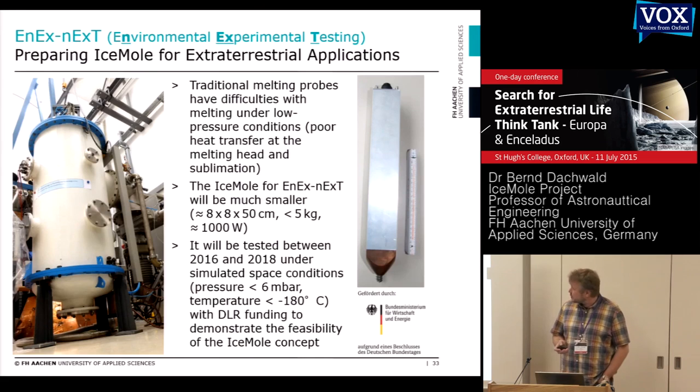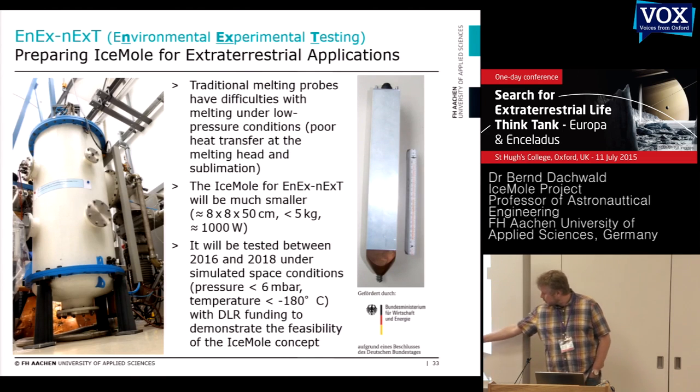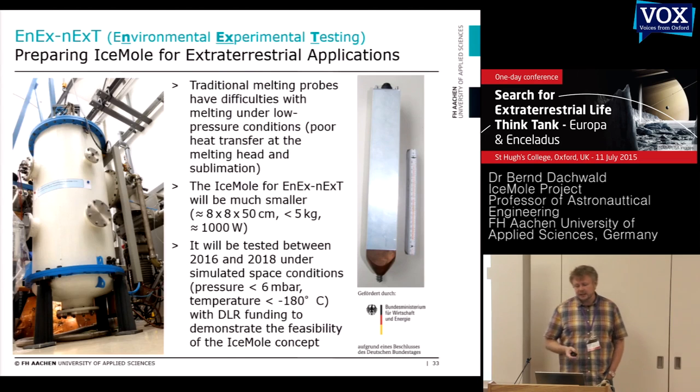And then we will test the ice mole in our vacuum chamber. We will refurbish the vacuum chamber so that we can put in ice under less than about 6 millibars, which is the sublimation pressure for water, and with liquid nitrogen cooling so that we achieve temperatures below minus 180 degrees Celsius, which is then quite close to the conditions that we find on the icy moons. And then we want to show in the vacuum chamber that this concept with the ice screw still works under simulated Europa, Enceladus, and Mars conditions.